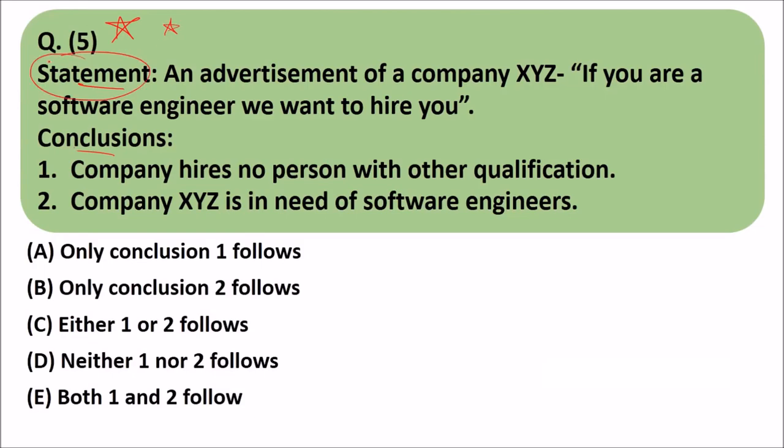They give you a statement, and they'll give you 1 conclusion or 2 conclusions or 3-4 conclusions, and generally there are 2 conclusions. The format is that they'll give you 5 options. First option is only conclusion 1 follows, only 2 follows, either 1 or 2 follows, and that means 1 may follow or 2nd may follow. The 4th option is neither 1 nor 2 follows, and 5th is both of them follow. For every question they can give you such options, or they can have a common question where they'll say that A stands for 1 follows, B stands for 2 follows, and you'll have to choose the correct option referring to this table.